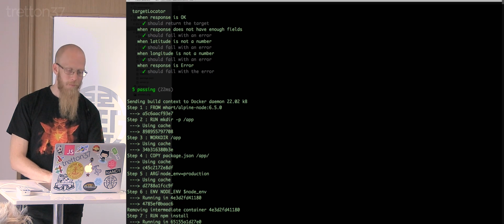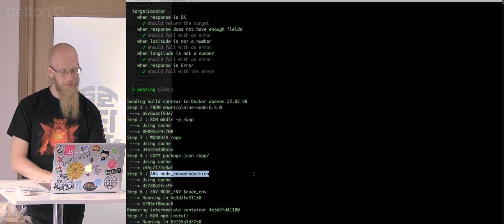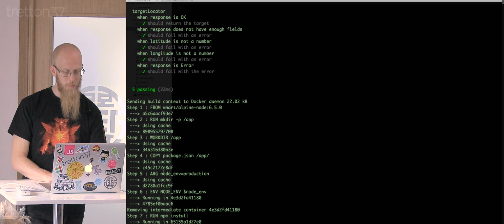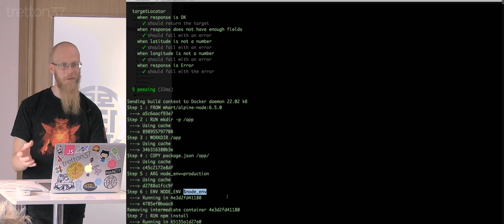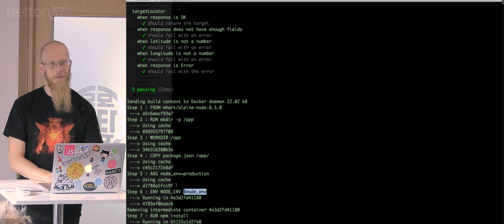Oh, sorry. The question before, I realized this now. This is always going to say production, because this is the actual default value in the Docker file. So we never see the actual value there because that's stored in the environment variable when you actually run this. So you're never going to see this tests.